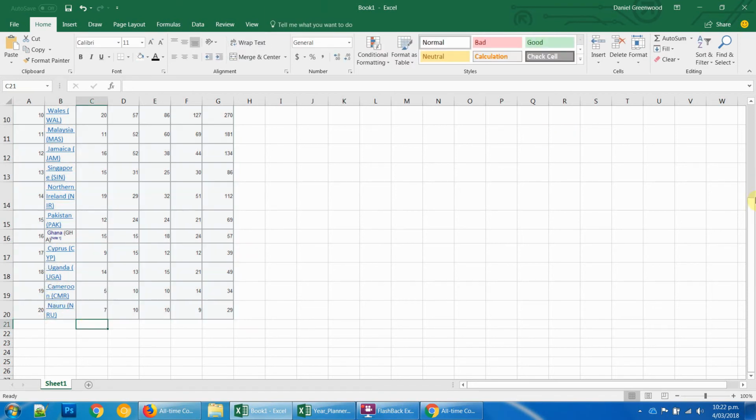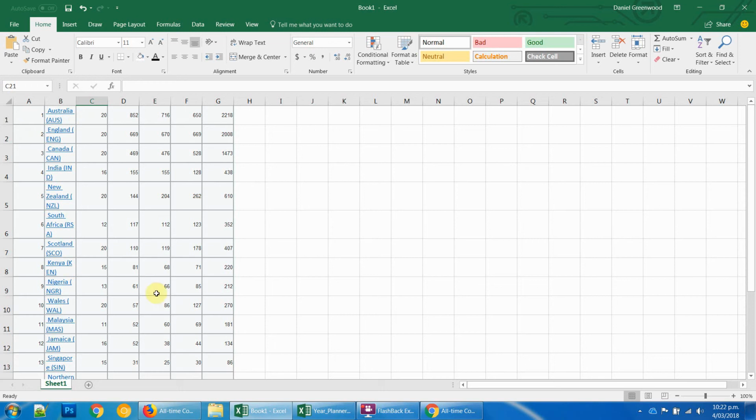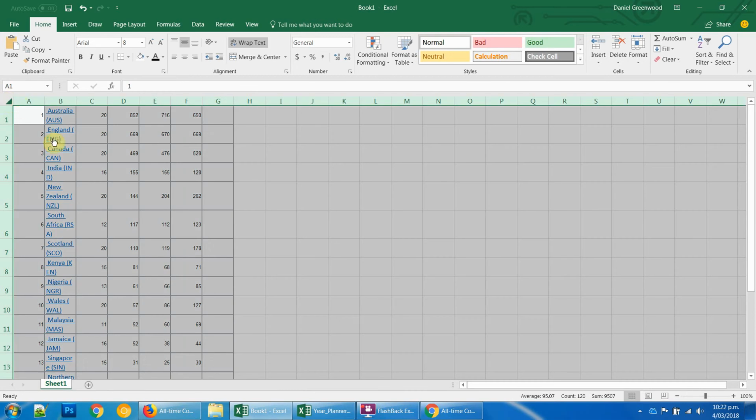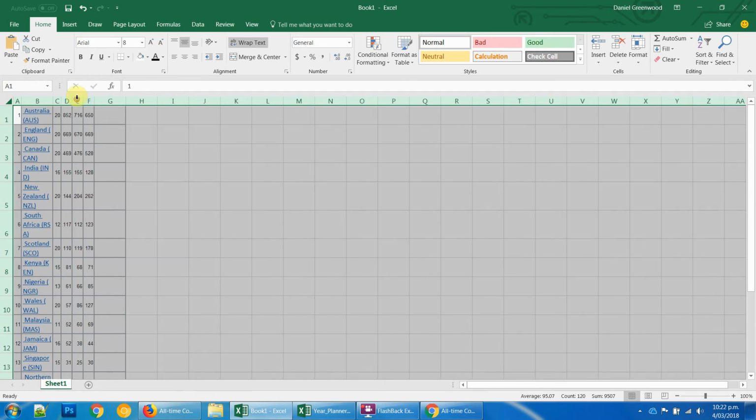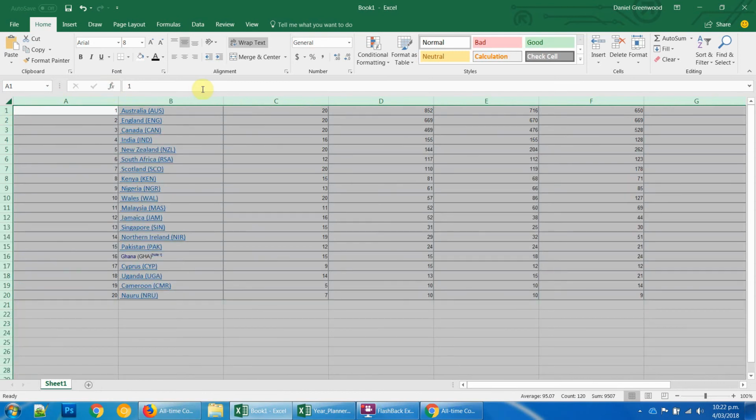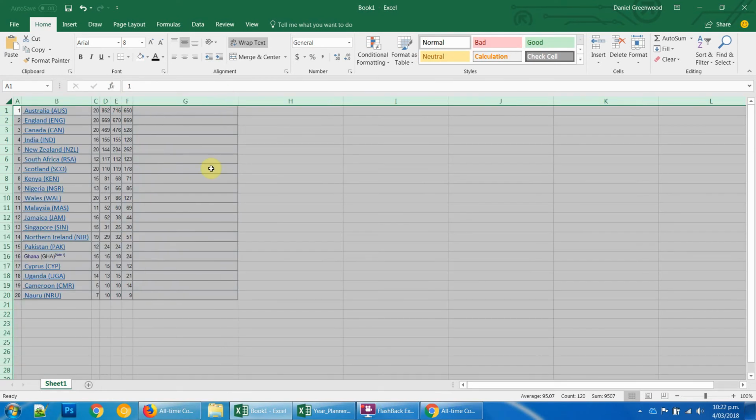Right. Okay. So obviously this is not really in a nice format to read. I also want to get rid of this last row because I'd want to calculate it ourselves because I don't know if I've got it correct or not. So we want to resize all these rows. If I click in the corner, it highlights the entire Excel sheet. And then if I double click between two rows, it will resize them. And if I double click that way, fine. I will stretch this and then double click that way and double click that way.